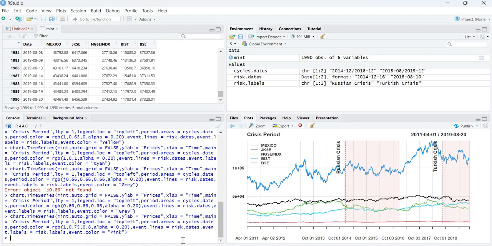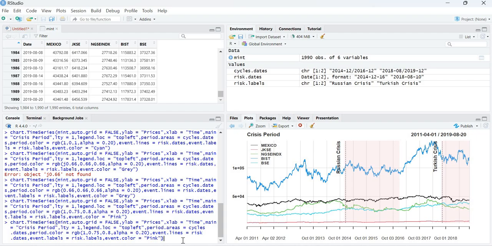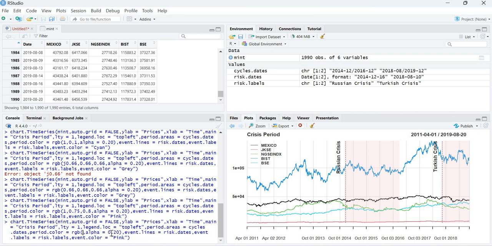Okay, now let's talk about brown color. So brown will be 0.65, 0.16, 0.16. So this is your brown color.